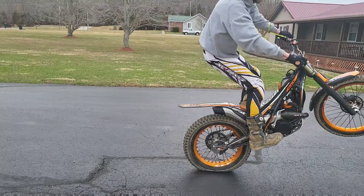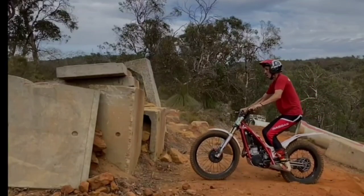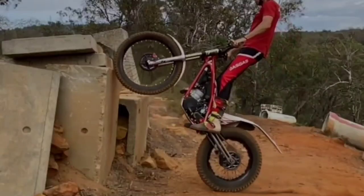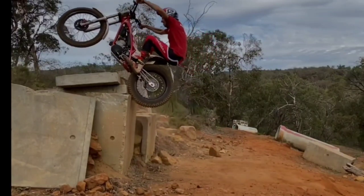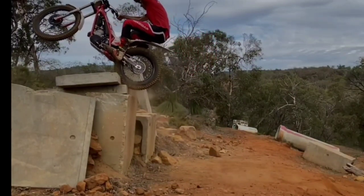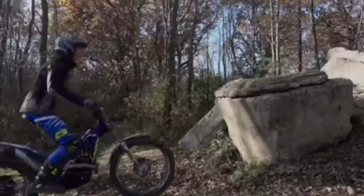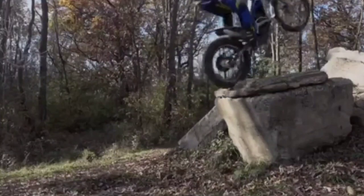The reason why I'm learning to turn that toe and cover the rear brake is because when riding steps and bigger obstacles like this, you can see pro riders — their toes are down. In order to get the lift and the leverage, their foot is not covering the rear brake until they get right up to that point. After jumping off the bike, getting cleanly up the obstacle and getting traction on the face, it's right there that you can see he's going to turn his toe and cover that rear brake.